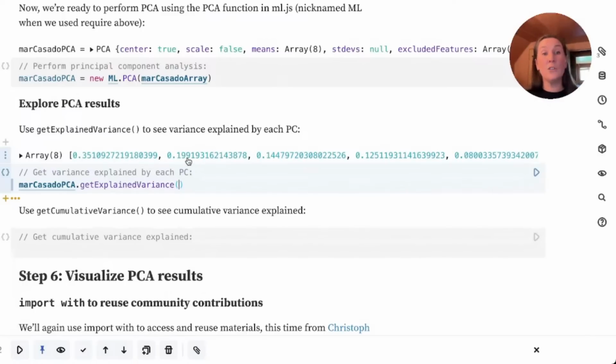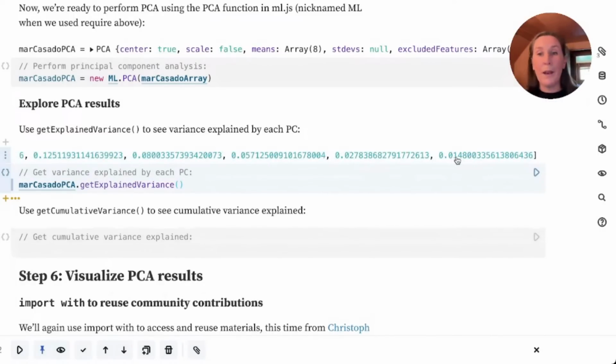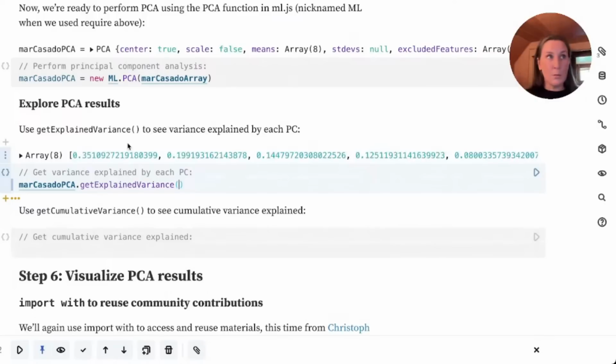Then an additional nearly 20% of variance in the data is explained by principal component 2. So what this tells me is that you can see it goes down from there. By the time we get to the ninth principal component, 1.5% of variance is explained by PC9. But just with the first two principal components, we have nearly 55% of variance explained, which is pretty cool because that's a lot of variance in our data explained, but in a way that we could consider with much fewer dimensions.